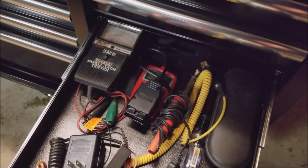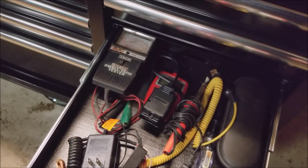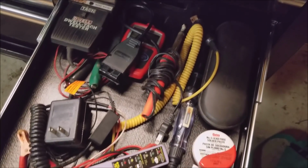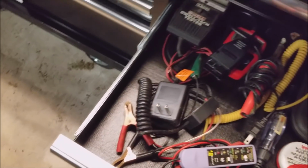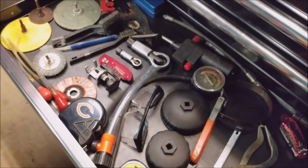Another drawer of knick-knack electrical type stuff. Dwell meter. Anyone ever need that? I don't, because I just wouldn't use it. And we got the OBDII scanner, just electrical tester. One of those battery maintainers. I told you guys I got 3 of them now. So, and let's see, just a junk drawer.